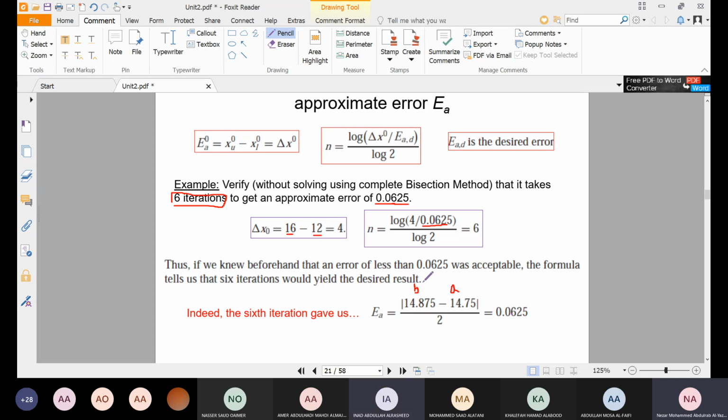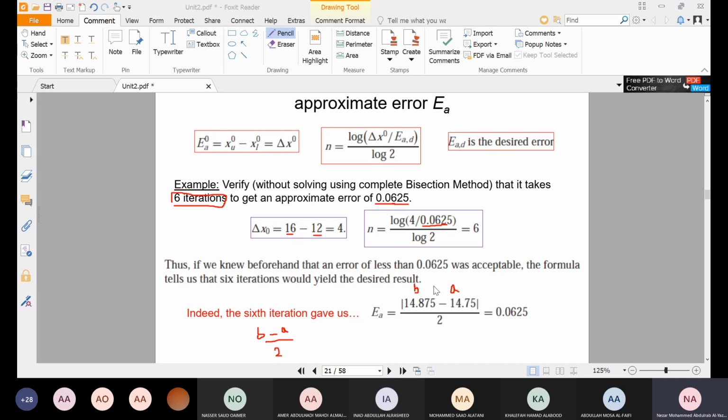Doctor? Yes. The 2 in the denominator, from the formula? Which one? The formula, or the number 2 in the denominator? No, this is the error between 2 points, because here we usually take the midpoints, so we take the difference. We have B over A. This is the formula that we have to compute the error. Yes, this is the formula that we have. Okay, clear. And the formula also we prove based on this one.